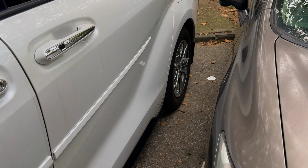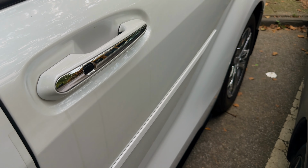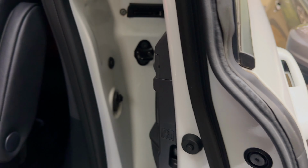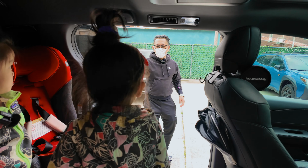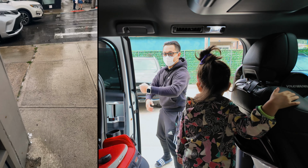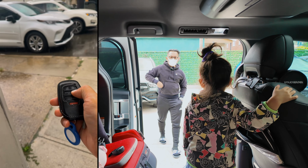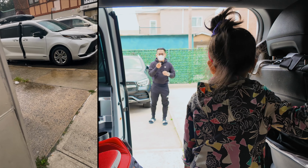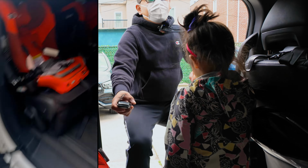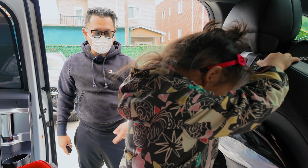I just feel like the sliding doors are a much easier option, much safer option, instead of potentially swinging the doors open and having it clip something, maybe even possibly a car, most dangerously. Sometimes you're worried about the rain, right? With a normal door, you have to get up to the door and manually open it and then get in. But if you have sliding doors, you could have your key fob and just open the door, and then you could just run in and jump and get in, and then you don't have to worry about the doors.